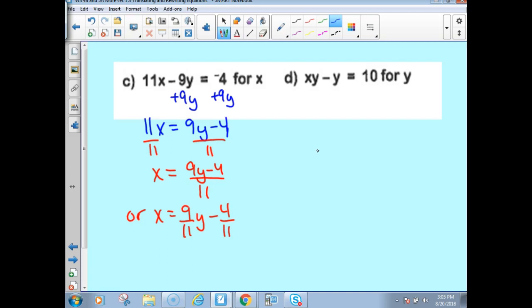So, what's in common to the two terms? Y. So guys, it's really not a big deal. Do you know what you would do if you had, say, this? What would you do? What's it called? Distribute. All factoring is undistributing. All right, so I'm going to take a y out.